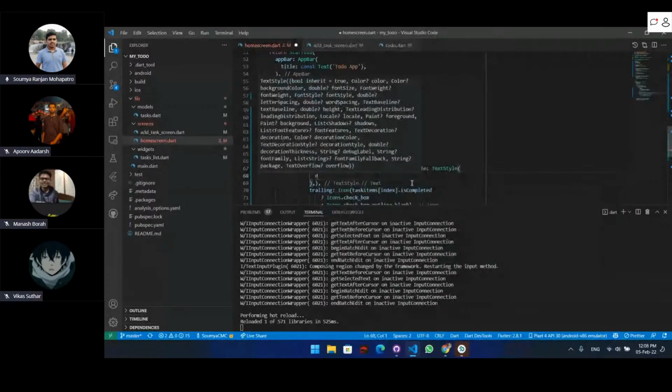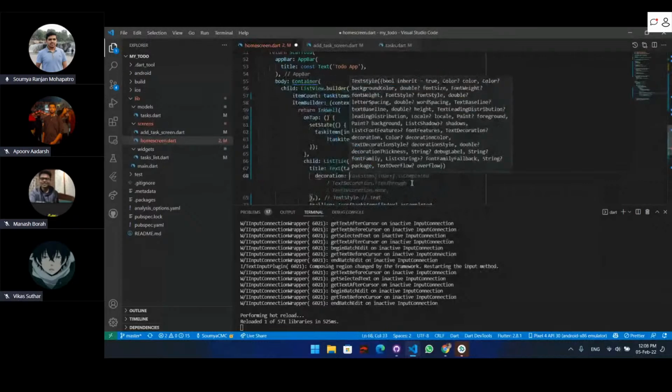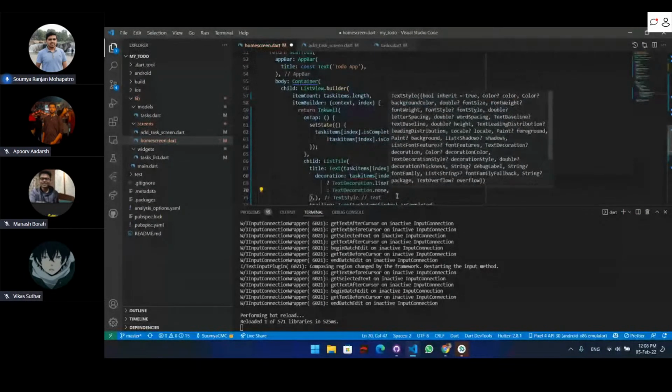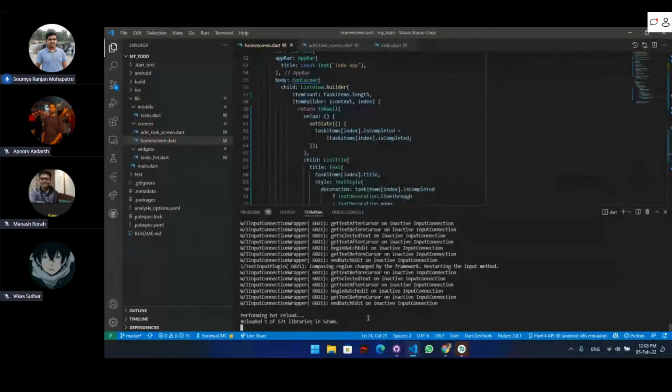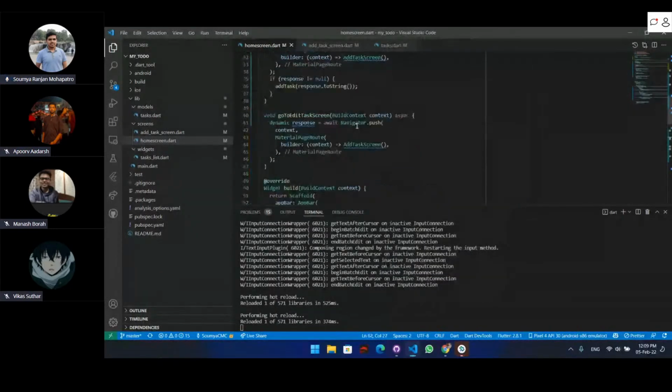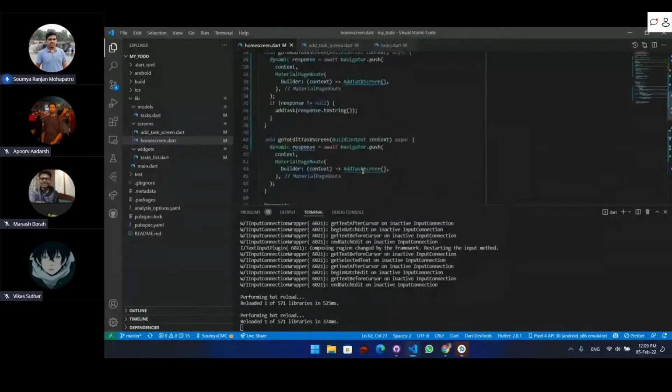Sorry, decoration. If taskItems[index].isCompleted, then it will be a line through. Now I'll be hot reloading it, and let's see. Yeah, so now you can see that I'm able to do this, and it will cancel out my task, right? So let's make an edit task screen as well.